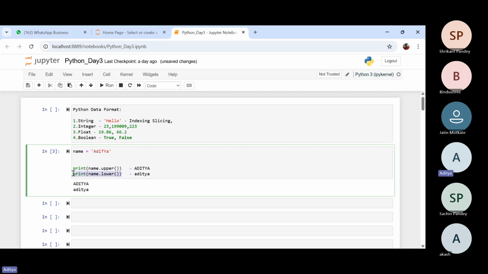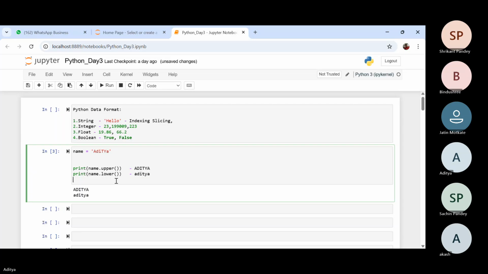And one more method we can use is title. In data engineering, we use this method sometimes to correct the data in a format. For example, sometimes people filling application forms fill values with random letters, mistakes, or mixed lowercase and uppercase.